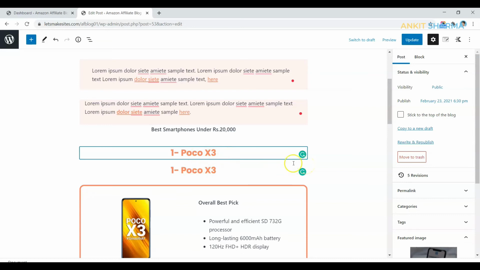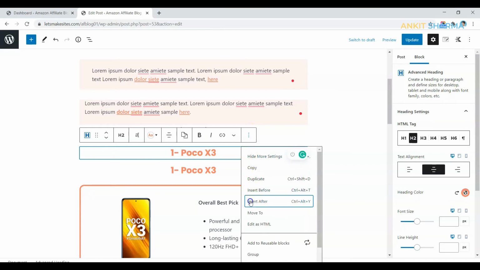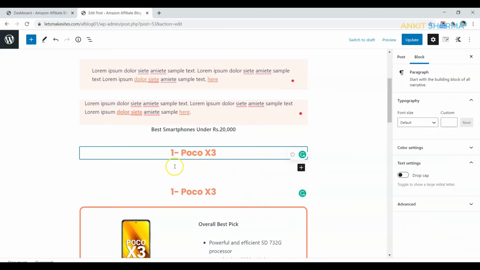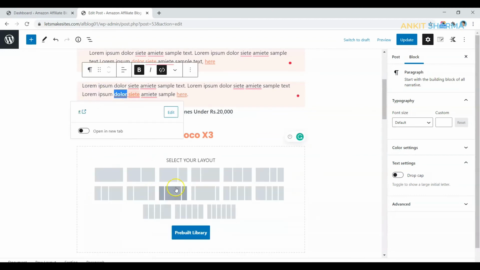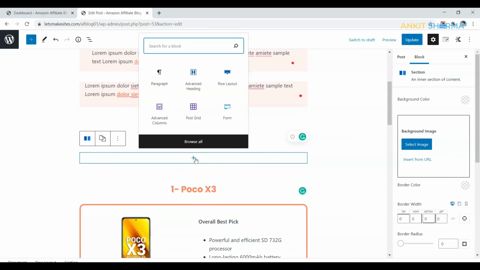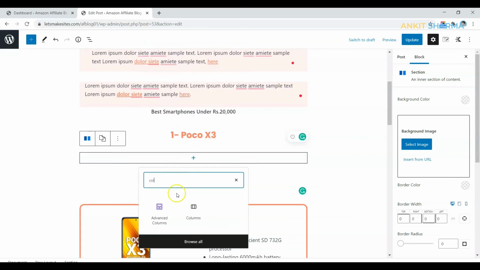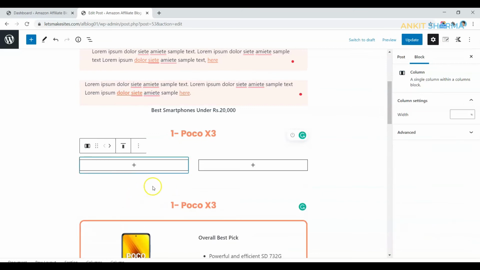All right, below this one, we will add another block, and this time we will add a row layout, and we will choose a single column row layout. Under that, we will add columns. We will choose a 2 column layout.